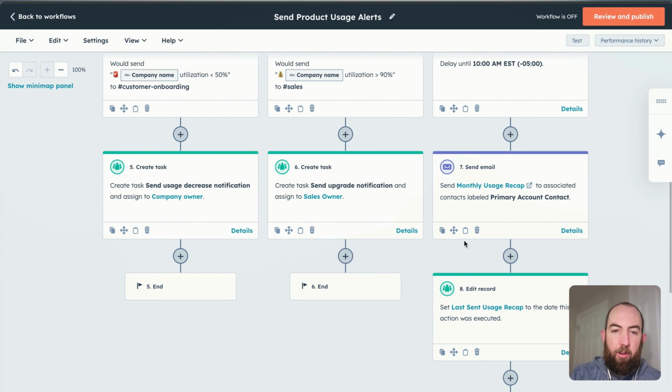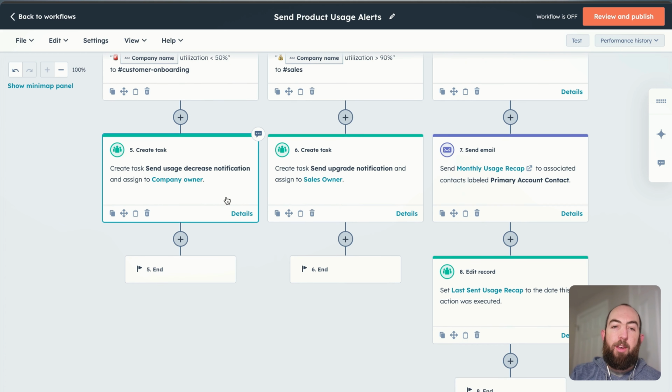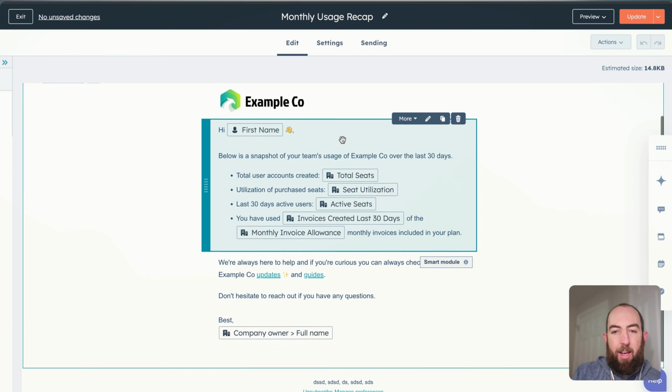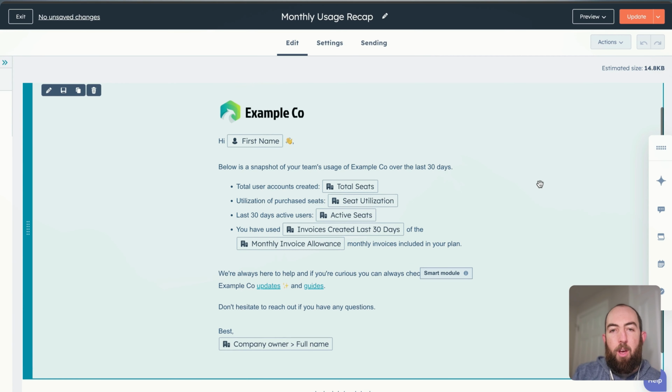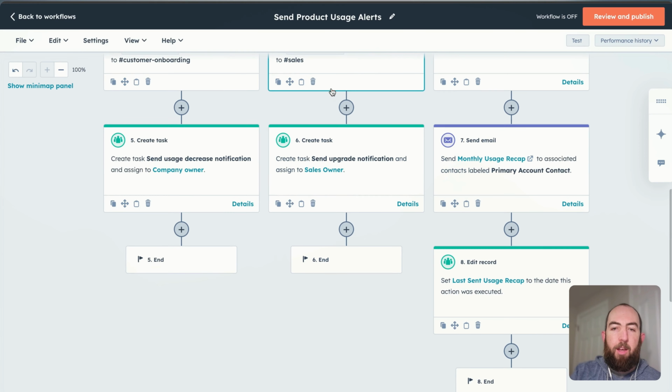But whenever we're not, we're creating tasks for the appropriate people, whether that's sales, whether that's the CSM, to go and interact, engage with that customer and make sure that there's either an expansion, which we have an email template which we can use and extend from this monthly usage recap template to engage those expansion opportunities, or if they have low usage, then we want to make sure that we are proactively reaching out, making sure that they don't become a churn risk or more of a churn risk than they maybe already are.